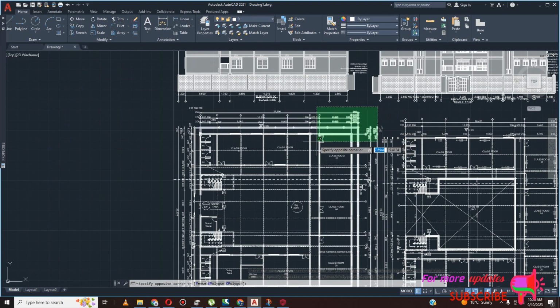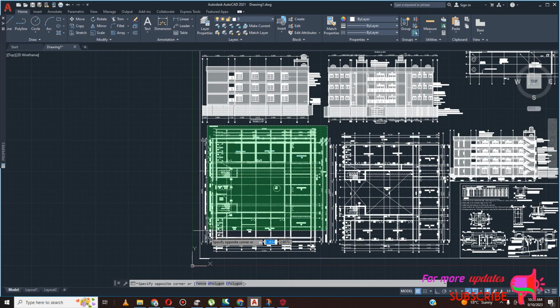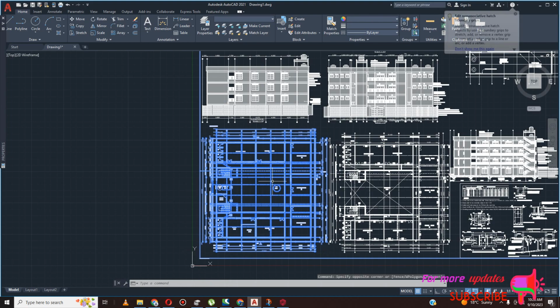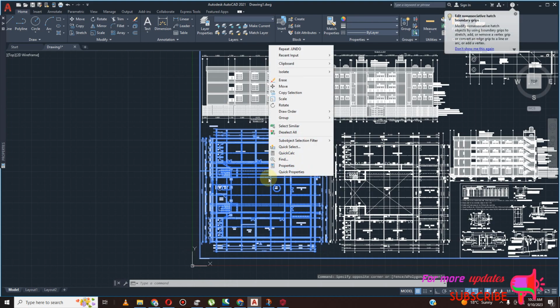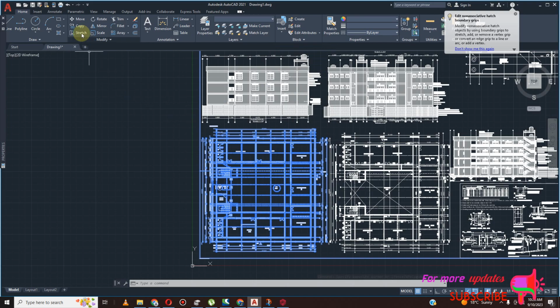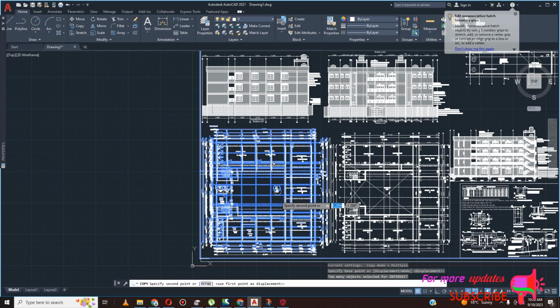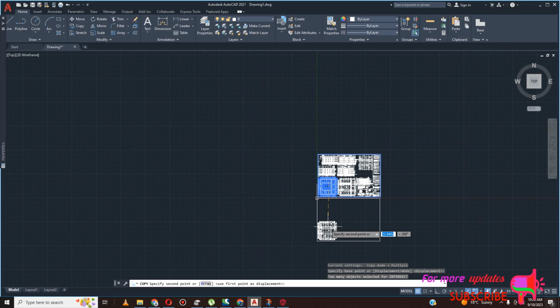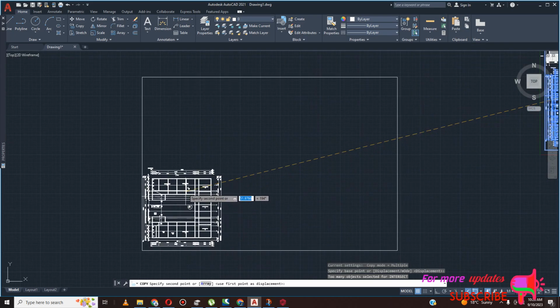The labels, they're important to me. I can just copy this one down here, control, or just copy from here and take it there.